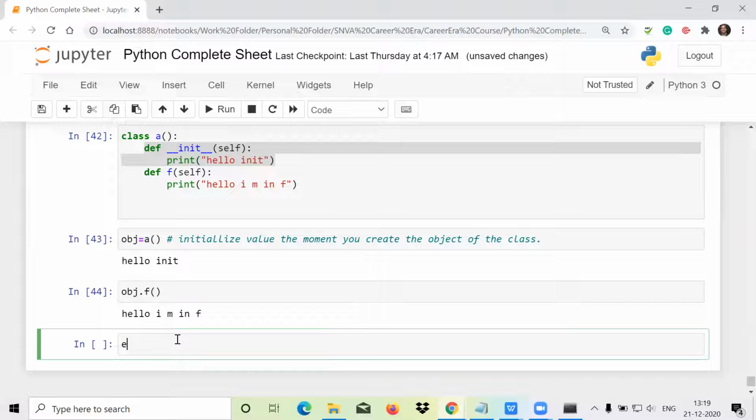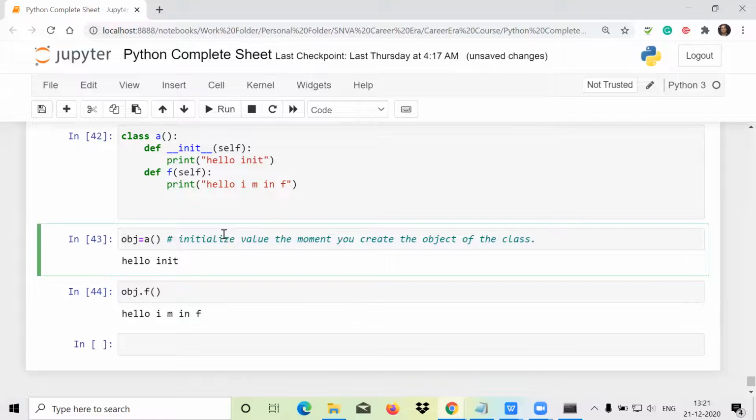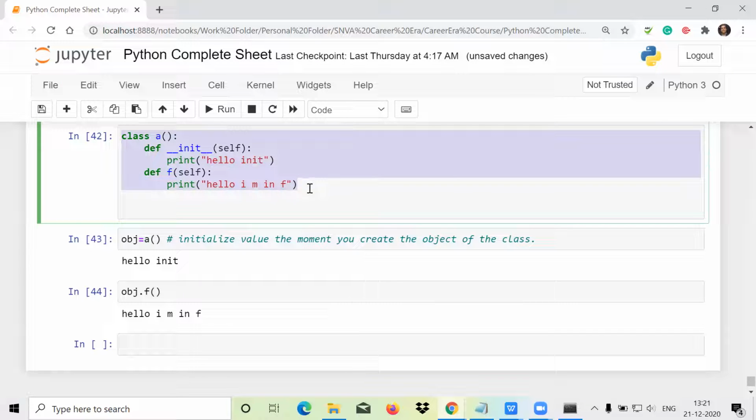Now, after doing all this, let us take a variable here. The L is extra, I don't need an L here. So if I want to create a variable, let me copy this again.